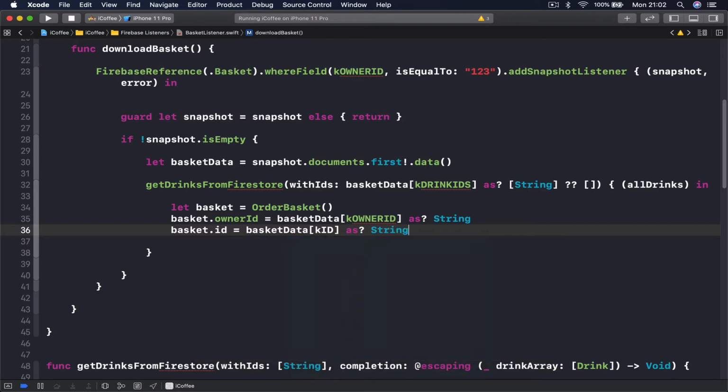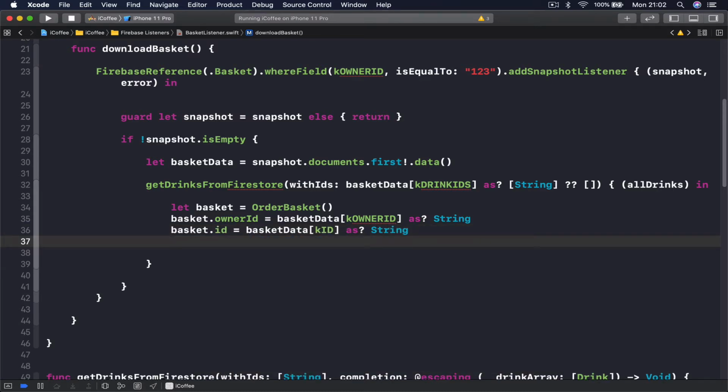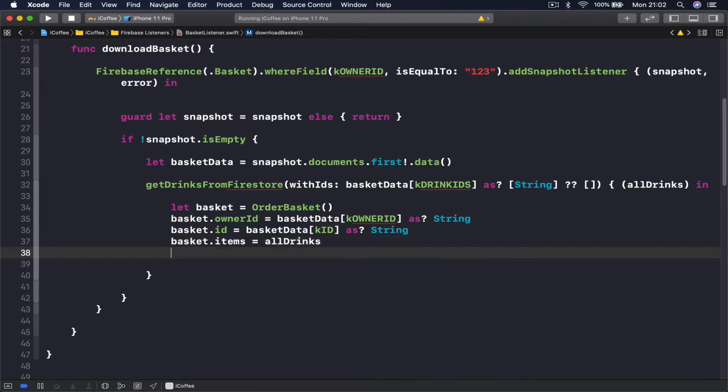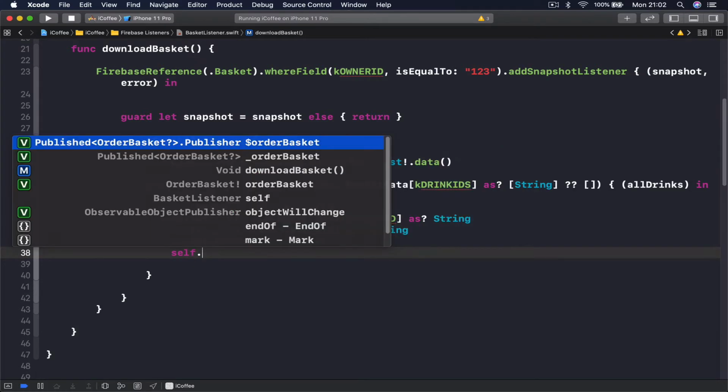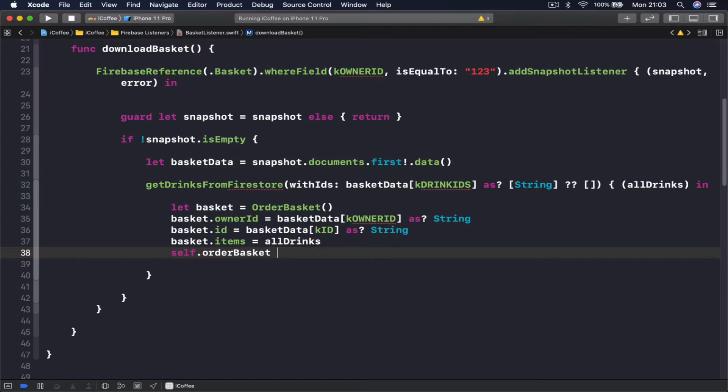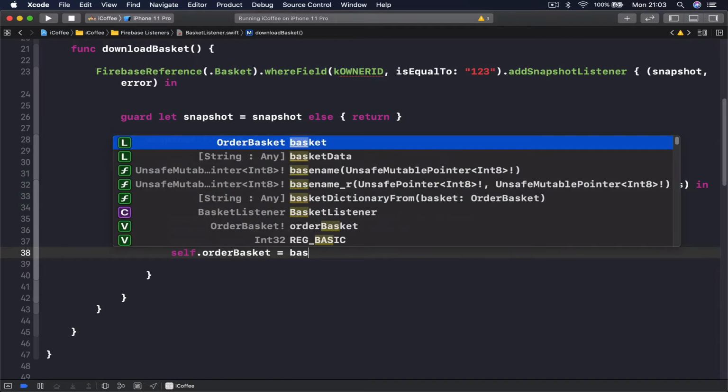as string, and of course we need the items, so we say basket dot items is equals, and here we are just putting all drinks that we have received from our Firebase. And finally we say self dot order basket is equals to our basket here.